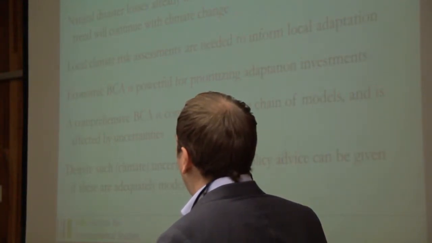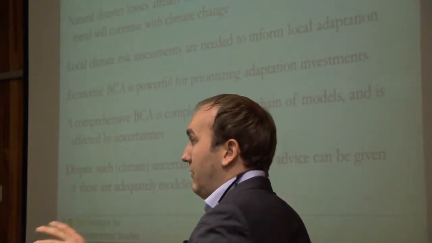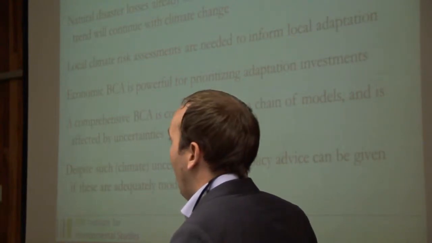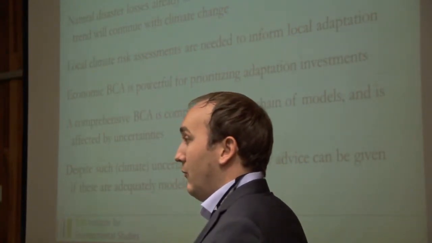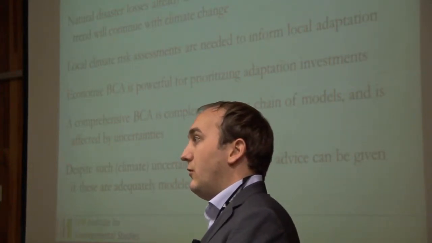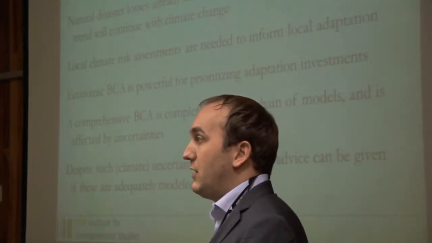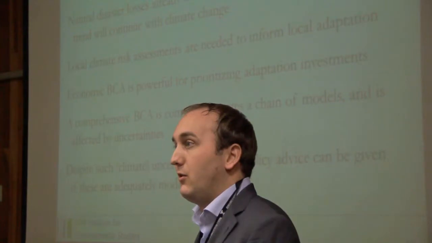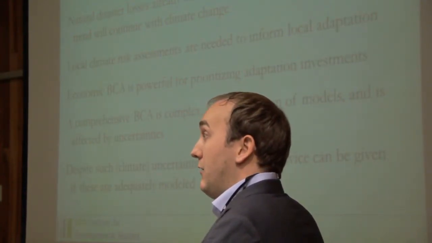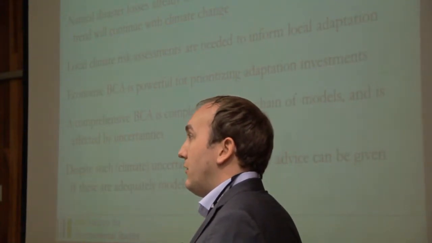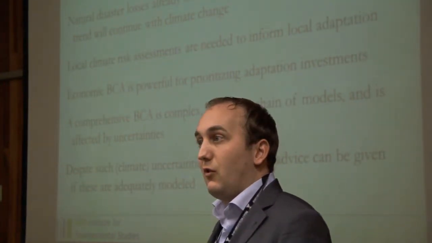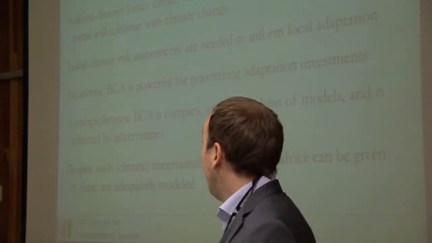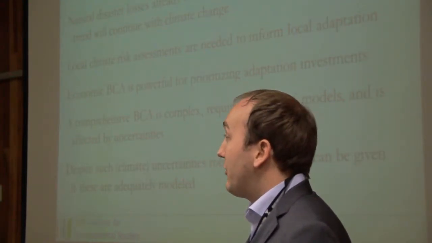So I think in general, the whole benefit cost analysis methodology with the different models is quite complex. It took us 4 years to do this. It requires a chain of models that is affected by large uncertainties. But because here we tried to model all uncertainties, so consider a wide range of climate change scenarios and a wide range of discount rates, and we accounted for the uncertainty of the model propagation and the risk estimates, we still were able to arrive at robust conclusions. So I think if there are uncertainties, it doesn't make sense to hide them. You should just try to include them in your model and see whether your policy recommendations are robust against these assumptions. Why not? Next slide, please.